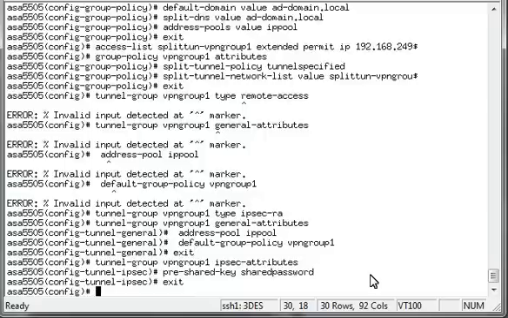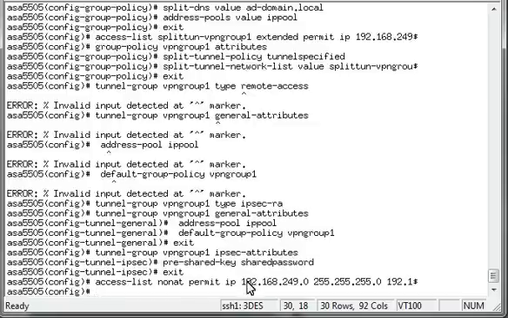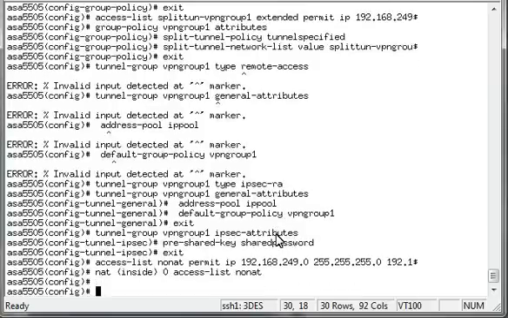The one step that's left is we have to configure NATing. If we don't configure NATing, then you'll be able to connect, but you won't be able to pass traffic. So again, I'm going to do a copy and paste here to speed things up. So I've configured an access list called NoNAT, which basically says traffic coming from the internal network going to my IP pool, and then I'm going to apply that to a command called NAT inside 0. So that NAT inside 0 access list NoNAT actually tells the firewall all traffic going through the firewall that matches the NoNAT access list, don't NAT it. That's what the NAT inside 0 number means.